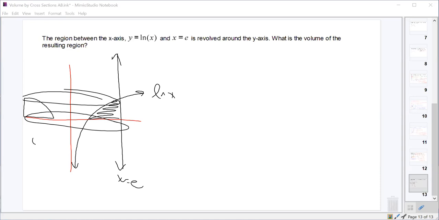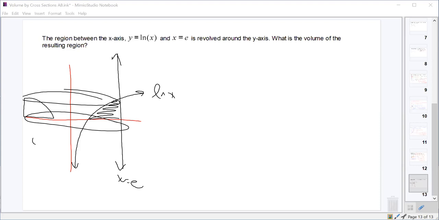Because the upper one is larger than the bottom. Okay. Well, let's talk about this one. What axis are we revolving around? Y-axis. Is our region pushed fully up against the y-axis? Is this region all the way up against the y-axis?